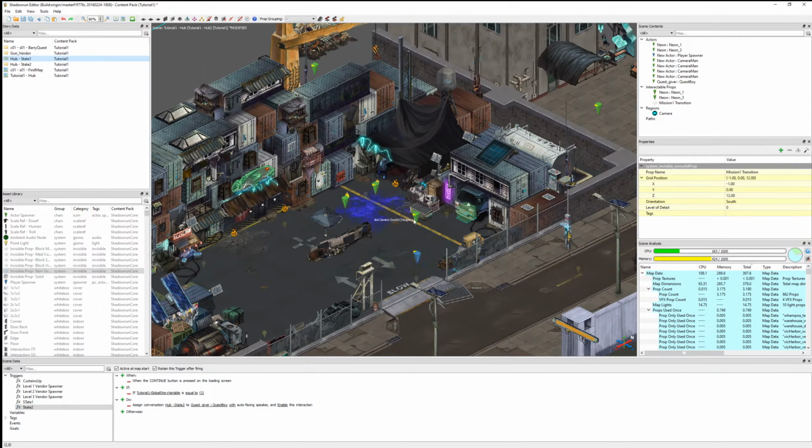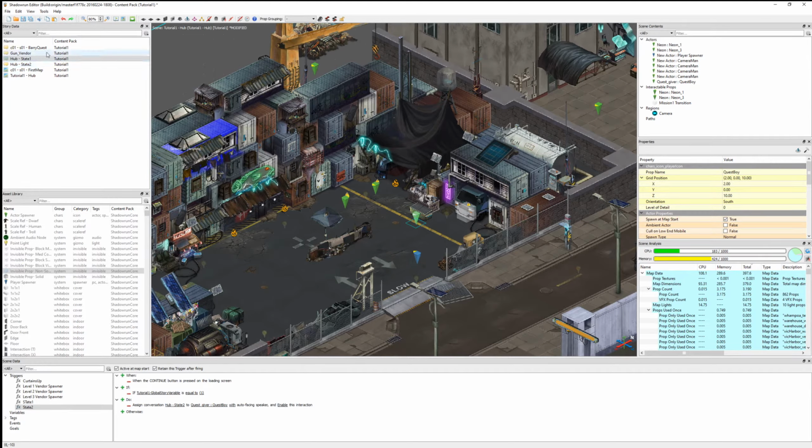So we load up the hub. And I'm going to, at every step, recap what we've just gone over. We load up the hub. The global variable is set to 0. And because the global variable is set to 0, the first state conversation is assigned to the quest giver. And when we have that conversation, the transition to the next map is enabled. That takes us halfway. Now we need to get from the next map, we need to complete the objective, change the story variable, come home, and see the result of the change in the world.